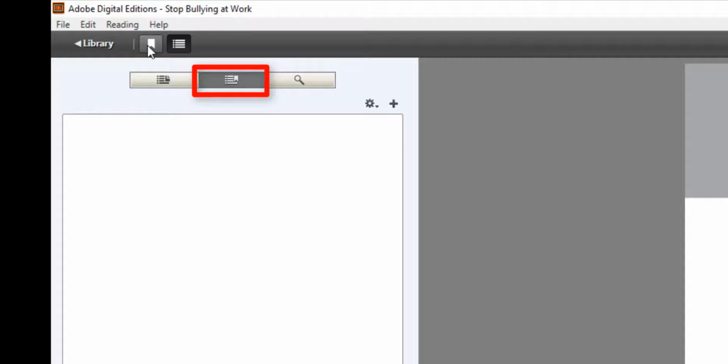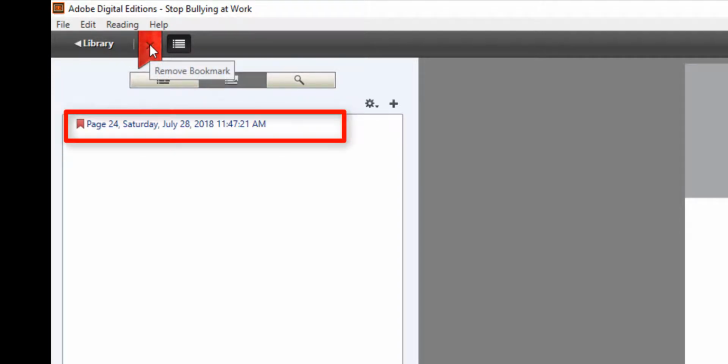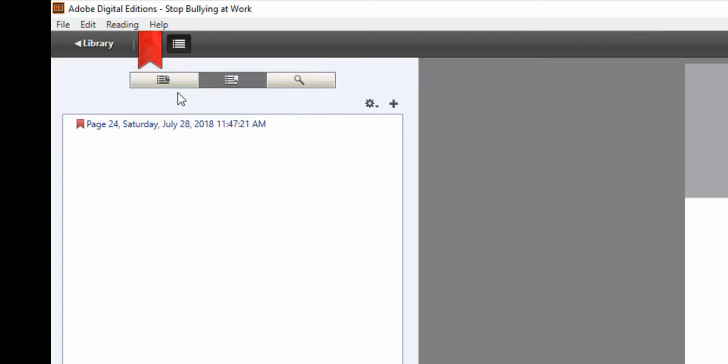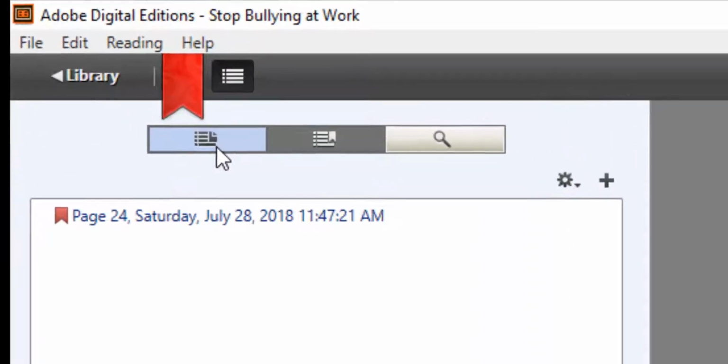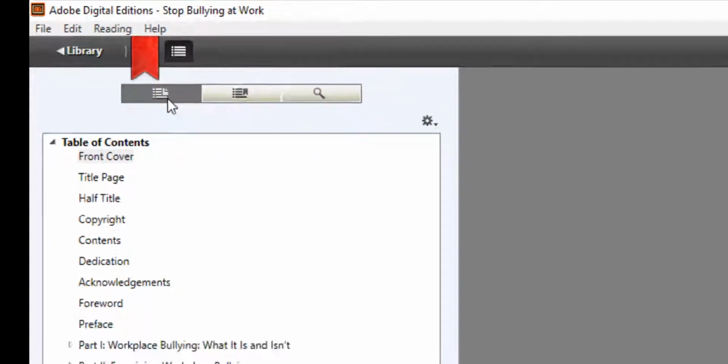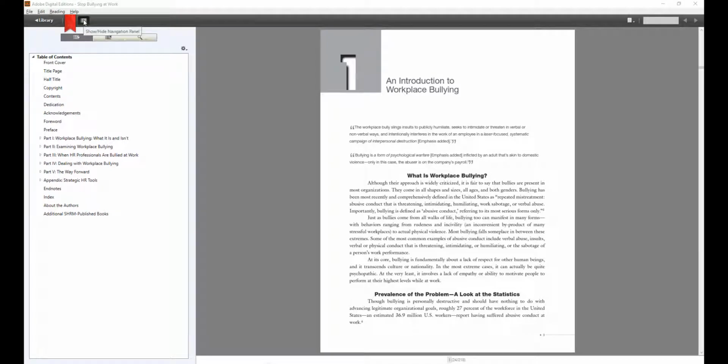By selecting the bookmark's navigation icon, you will see a list of pages that have been bookmarked. The table of contents is displayed through the Table of Contents navigation button on the navigation panel, which can be hidden using the Show Hide button. You may also highlight or add notes to the text by right-clicking or selecting the Reading tab in the menu and selecting those features.